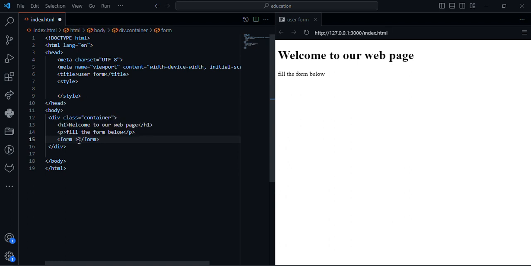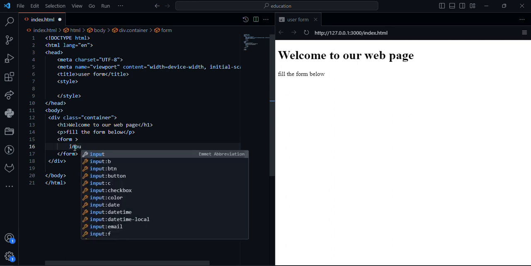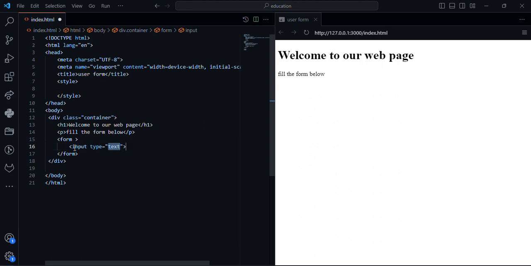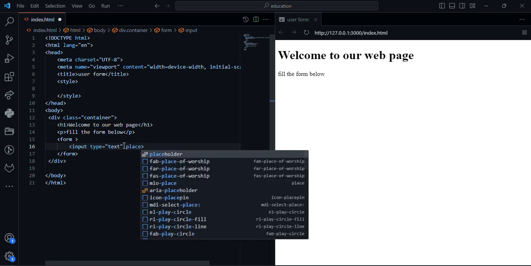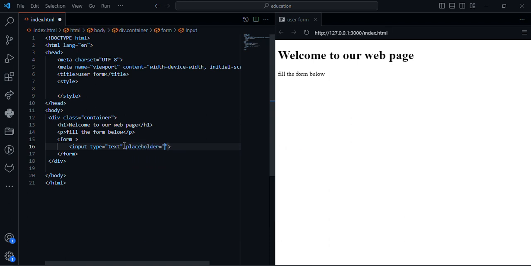Inside this form, we want to have a user's name and an email. Then we'll ask a user to put the country where the user comes from. So we shall have an input. The input type is text, and then we want to have a placeholder. The placeholder will be your name.